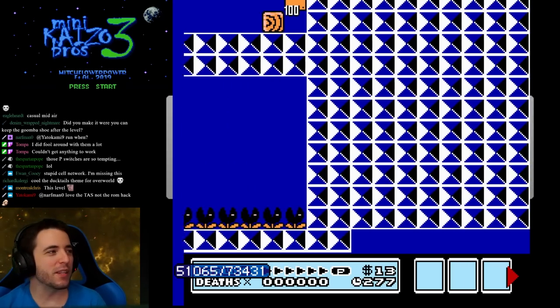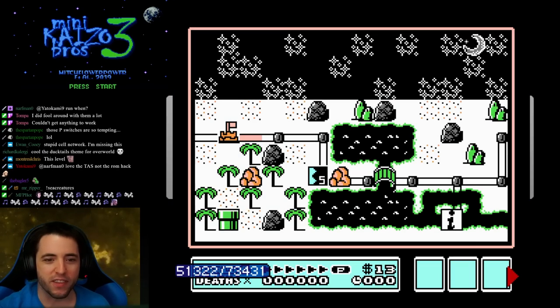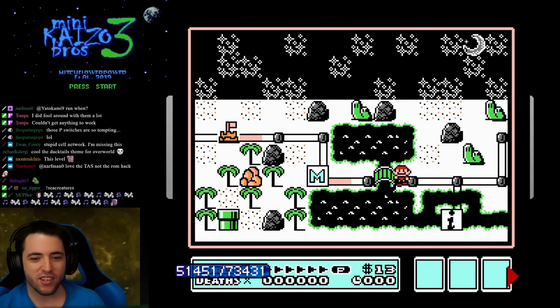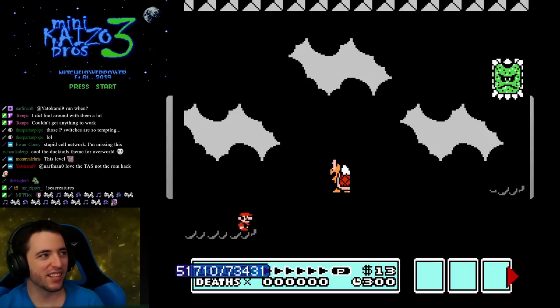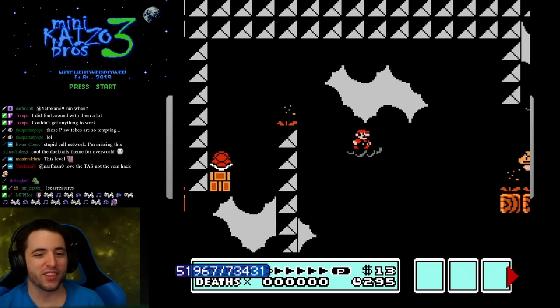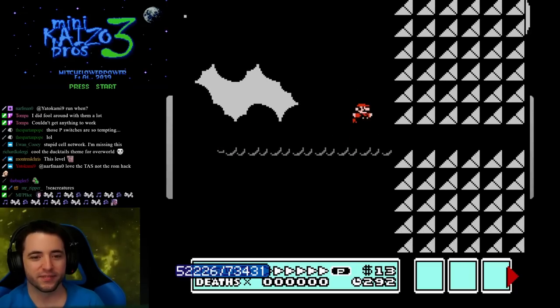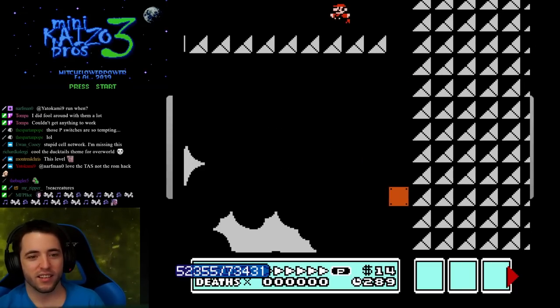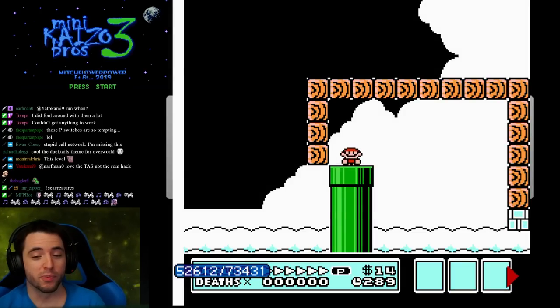Of course Tompa doesn't need it, of course! How did you get out of there? How did you get out of that one tile? What? You love the task, not the ROM hack? That's not very nice. Nice. There was another Kaizo there for you to use, but Tompa didn't want to.